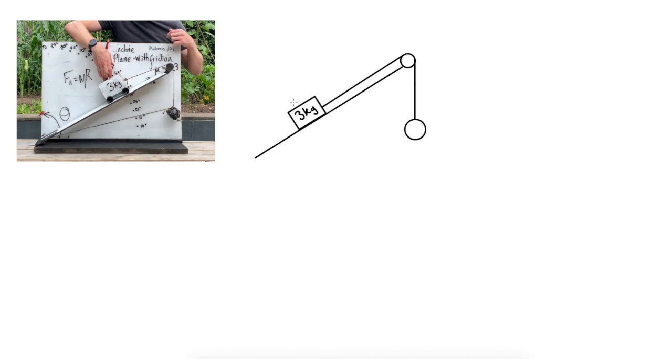So we have a 3 kilogram mass here. This particle is 10 kilograms. We're going to have a tension going upwards towards the pulley on both sides. We have a 10g weight downwards. On this side we have a 3g weight downwards, and we will get the component forces for that. So this is 30 degrees. So we have 3g sine 30 and 3g cos 30. I'm also going to label on my reaction normal because we will need it when we bring in friction.